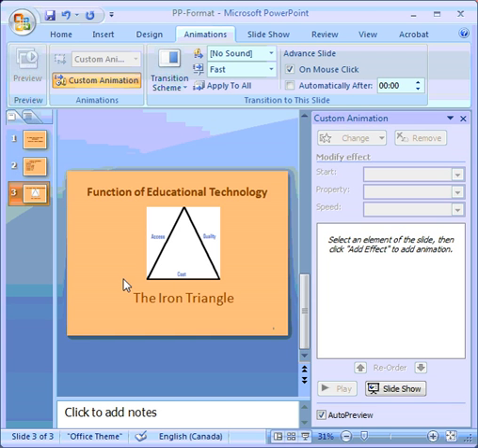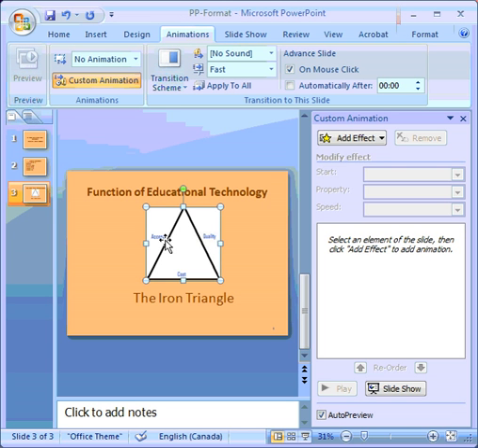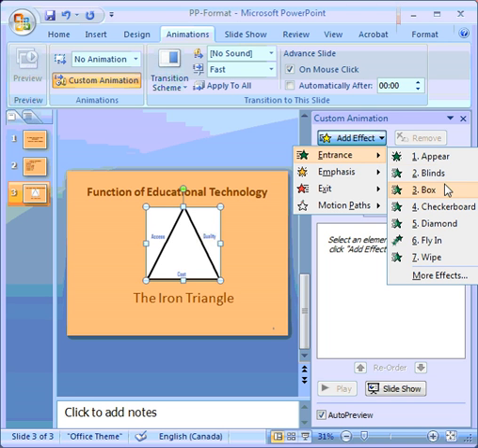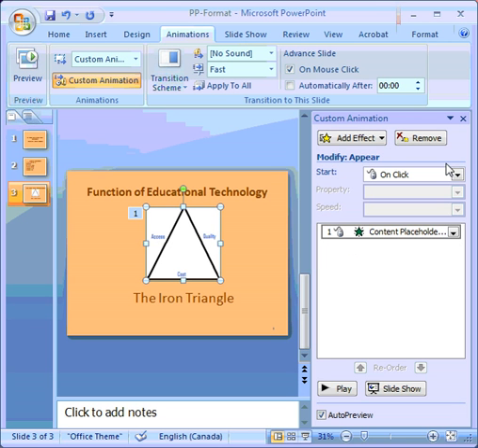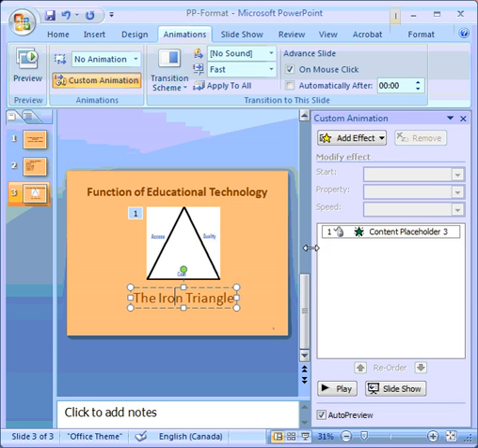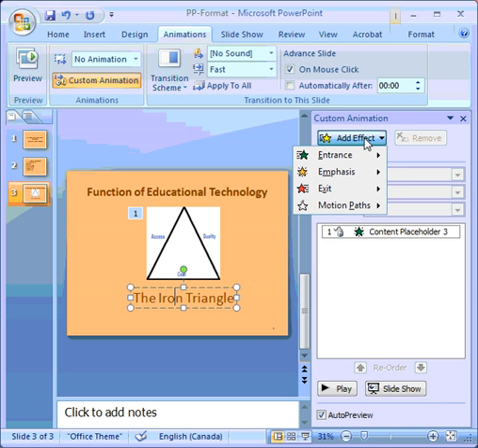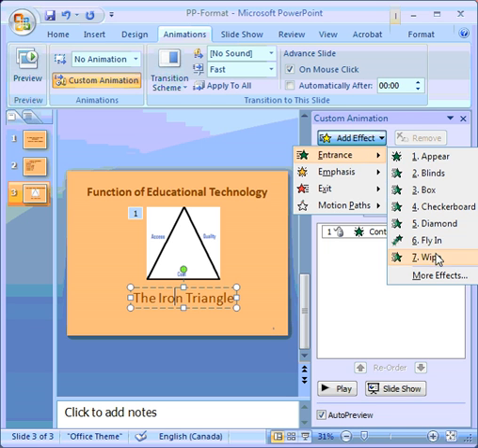And then I go here. Now I want that to come in. Entrance, I'm just going to have it appear. I don't want anything fancier. It'll come in when I click. And this one, entrance wipe.